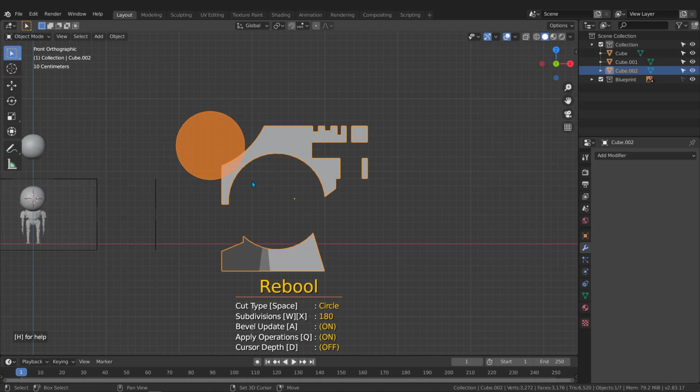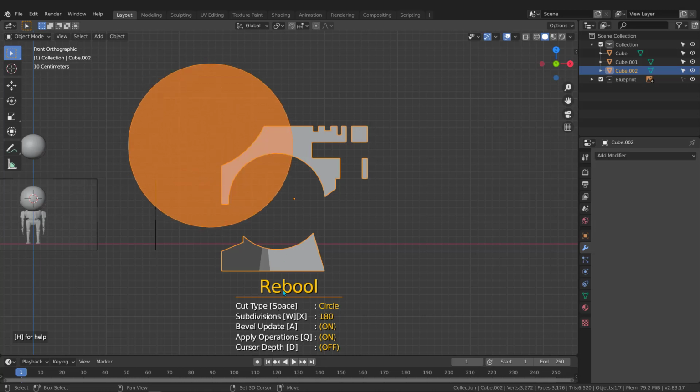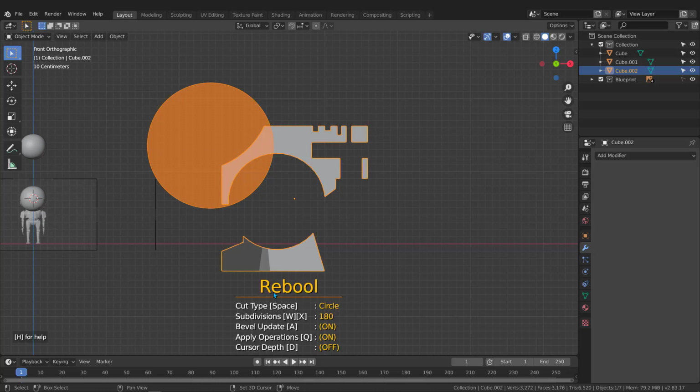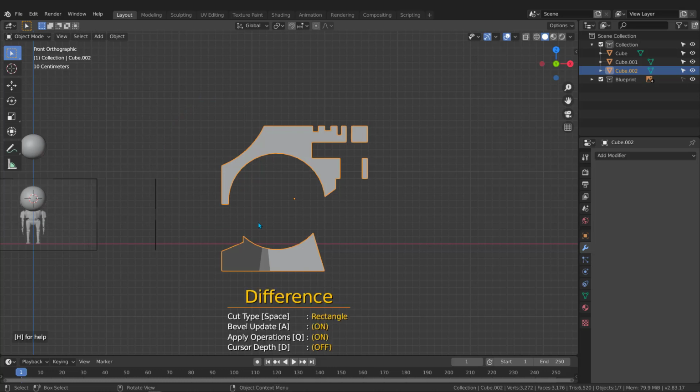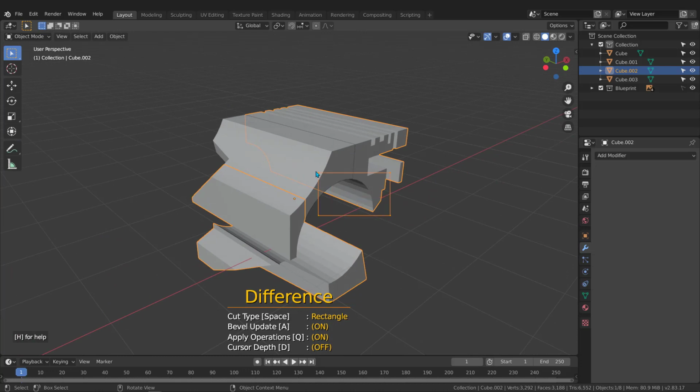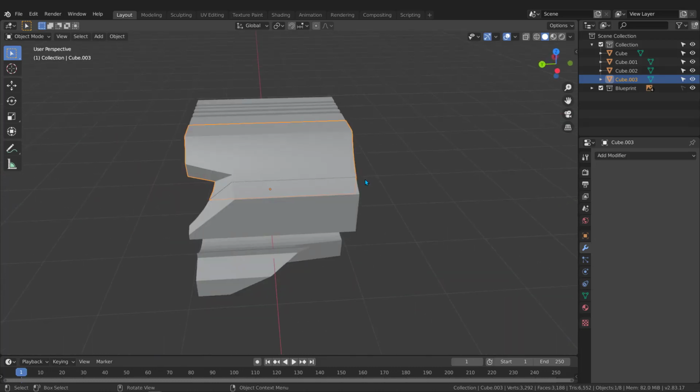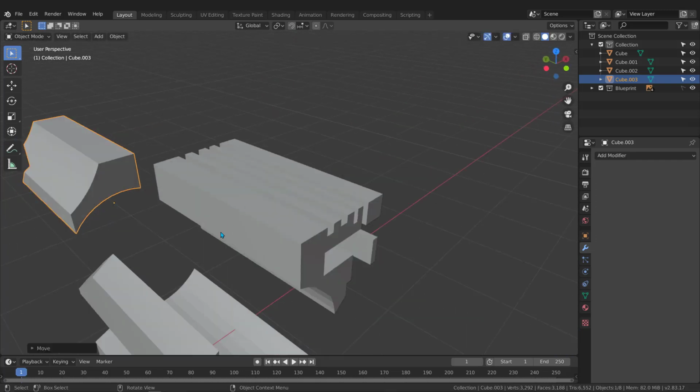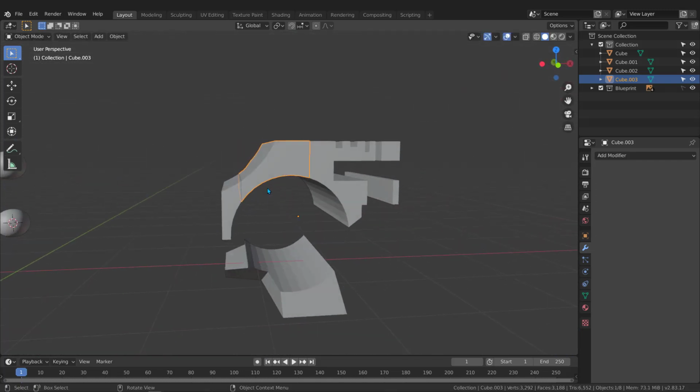When I hit shift, the color of the circle will change, and the name right here will change to re-pull. Alright, so I'm going to hit Control Shift X and use rectangle, and I'm going to create a rectangle right here, but I'm not going to cut this. I'm going to add slice. So hold shift, and when you complete, confirm it with left click, and now we create a slice right here. To end the operation, hit right click and the space. Alright, so now we create a slice. Now this piece is no longer part of this one. We add a slice.